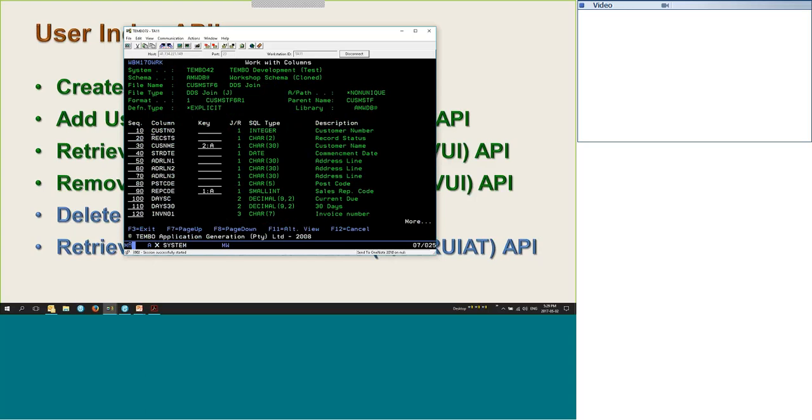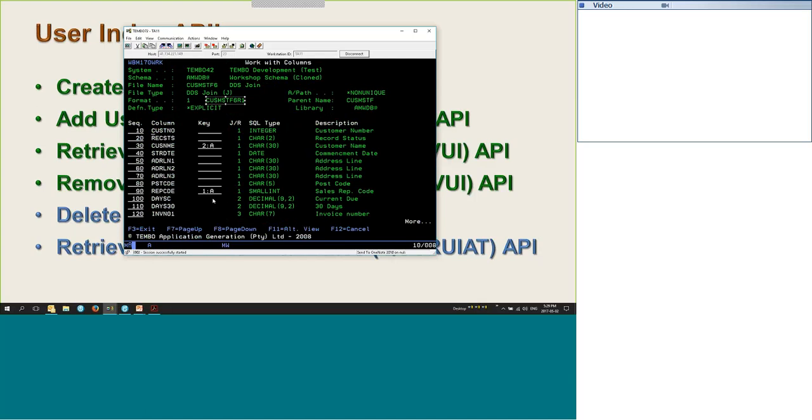This is now an explicit join file, because join files are by definition explicit, because you have to specify the fields, because your format is different from any one of the physical files.